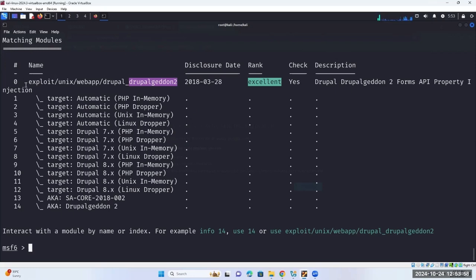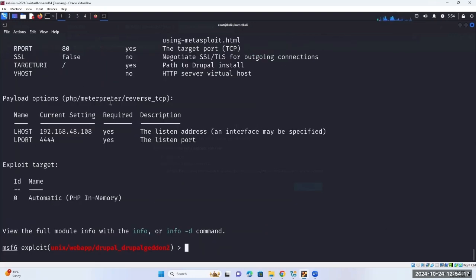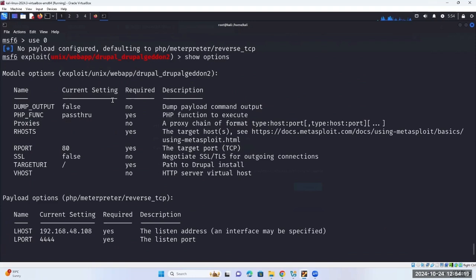In order for me to use it, either I can copy and paste the whole thing and say use this, or I can use the index. I can say use 0. And yep, I am using it now. Now, let's see what the requirements are for this exploit. These are the requirements.